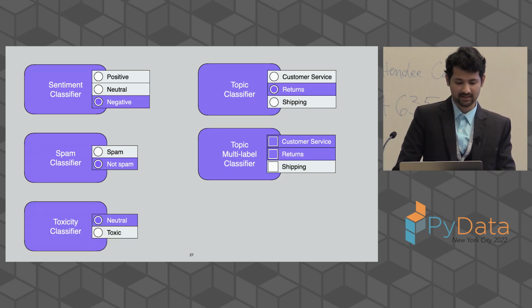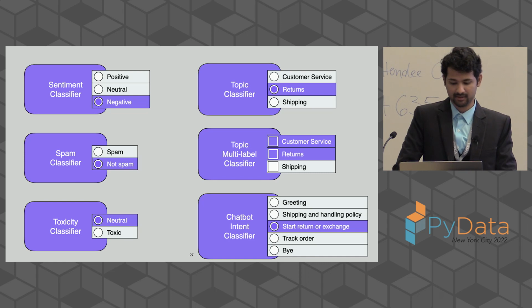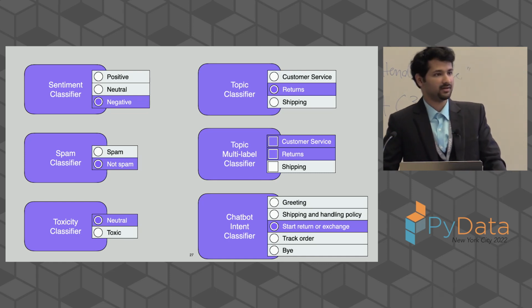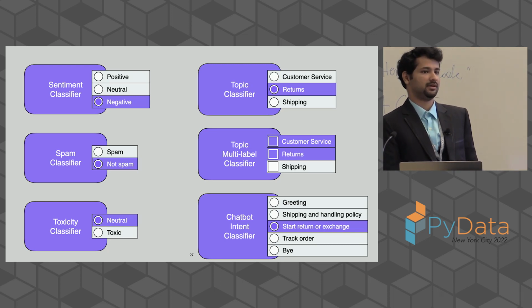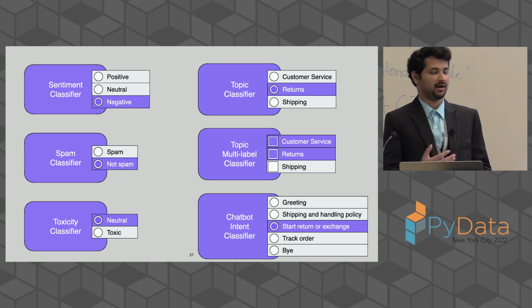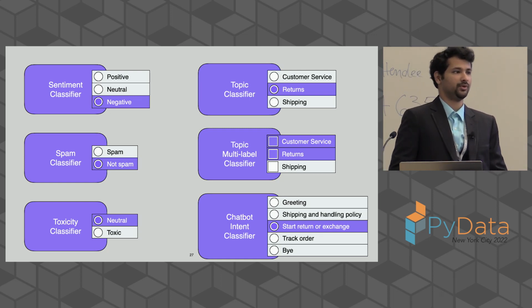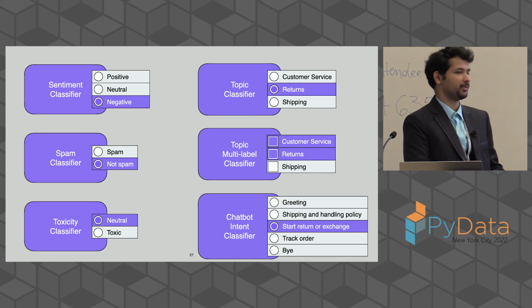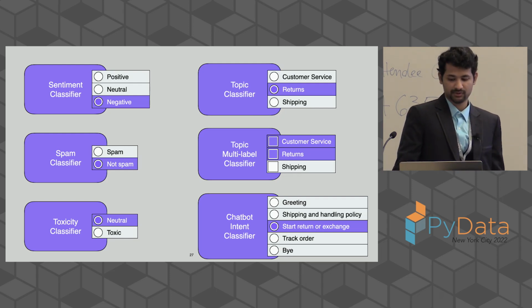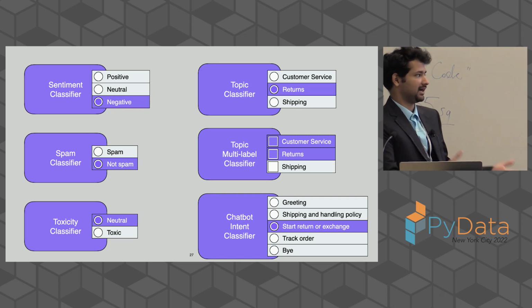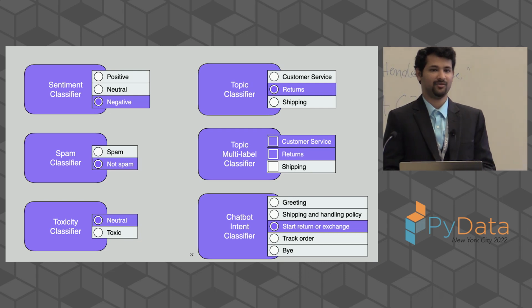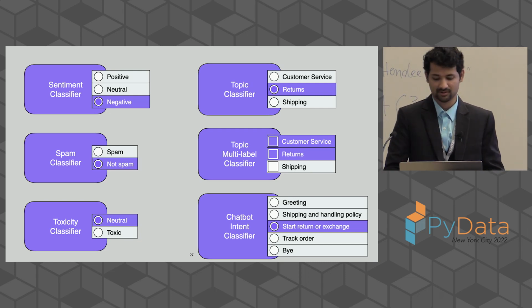Again, I mentioned toxicity classification, but another really cool example is chatbot intent classification. I already talked about the Amazon example, but this doesn't just limit it to that. Think about having full-fledged conversations with a teacher or something similar to get answers to your problems. You can scale this and fine-tune it for any use case. Say you want to know information about PyData, and you don't want to look at the schedule. You can have a chatbot trained on the entire data set of the talks, and you can ask it questions and it will tell you, hey, this talk is in conference room ABC and so on, which is pretty cool.